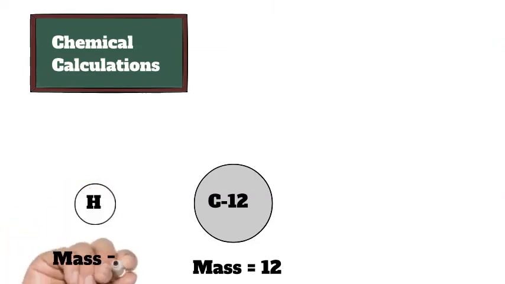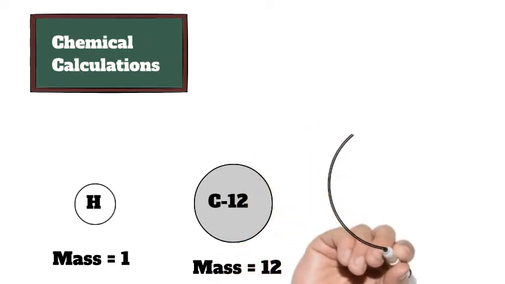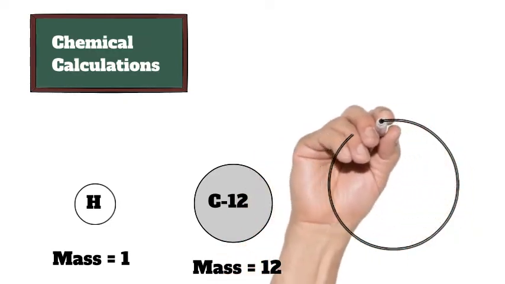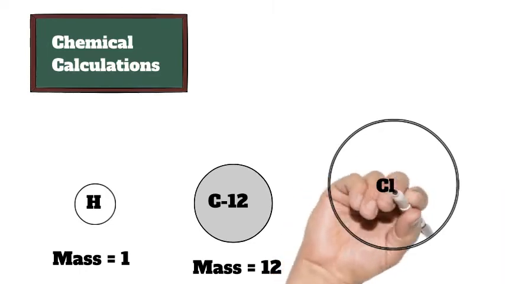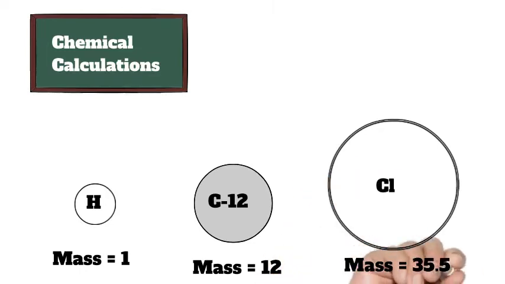Now that may seem a little bit odd. How can you get an atom with a mass of 35.5? Well, it's because that's the average mass of a chlorine atom. And we need to remember that we have isotopes of chlorine. We have chlorine 35 and chlorine 37. And when we come to look at the weighted mean mass, we find out that it's actually 35.5.